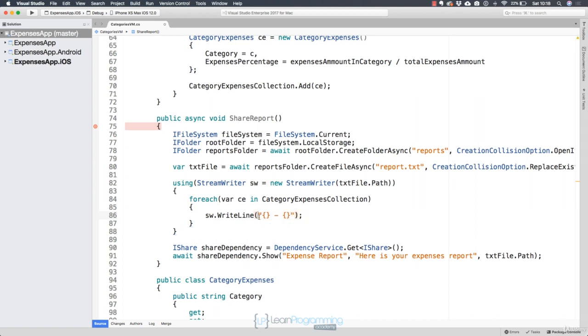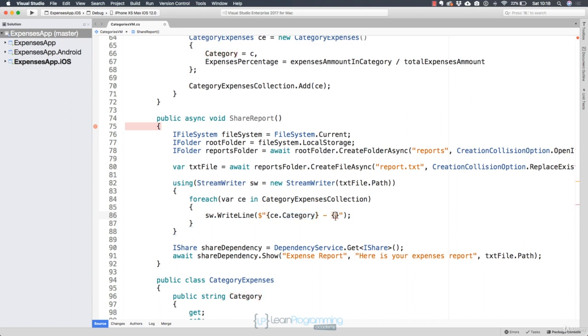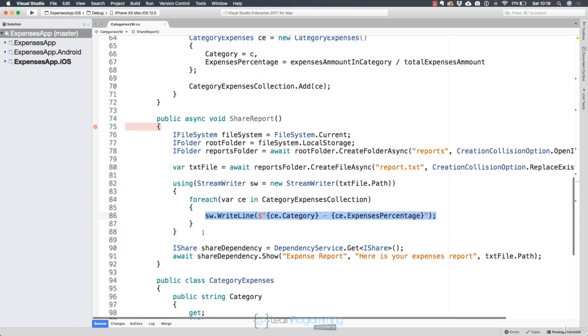And so I will use this C# notation to write first the category and then just the expenses percentage. So hopefully this is not weird for you. We're just iterating through the observable collection that we already had, and we are just writing a new line for each of these categories into the txt file.